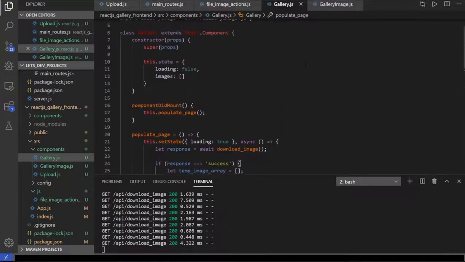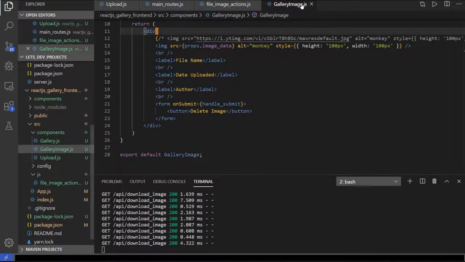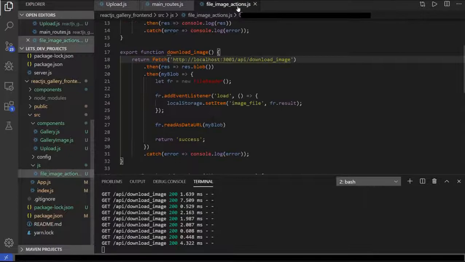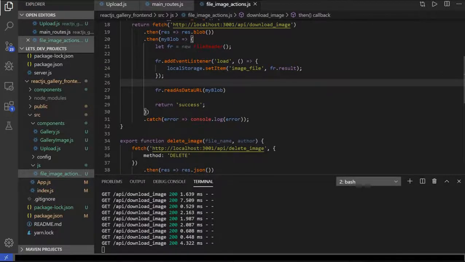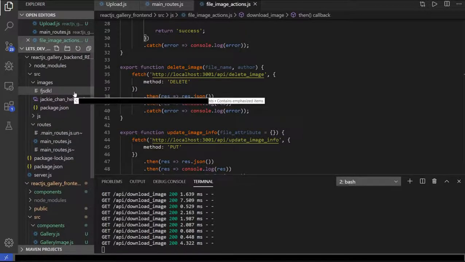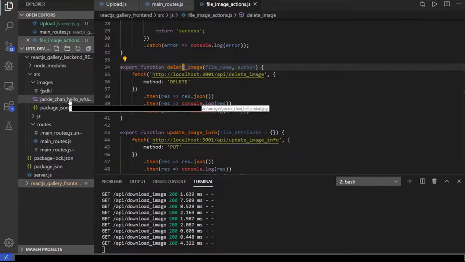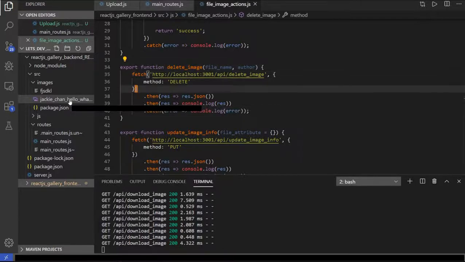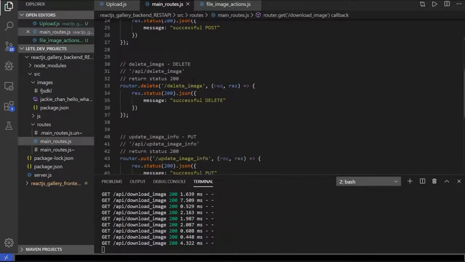Let's do, all right, so we can upload, download. The state is being handled properly. Close this guy, close this guy. Should we handle multiple images or should we clean up the routes first? Let's just clean up the routes first since it's easy to do. So let's delete that image. And this one will be easy. When we delete the image, we're just going to delete the image off the hard drive, and then we're going to make a call to the database when we do it, just to delete the records off the database. So when they go to delete image, main routes, delete image, successful delete, that's okay to do that.